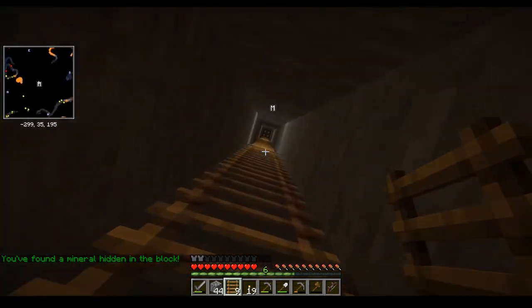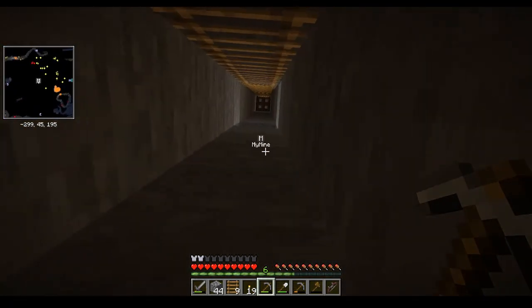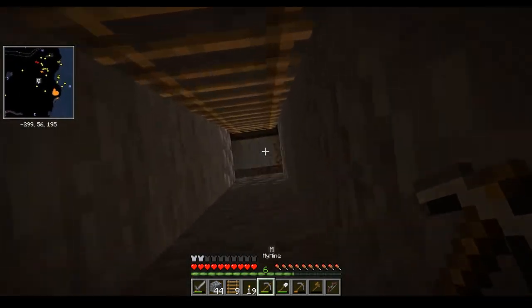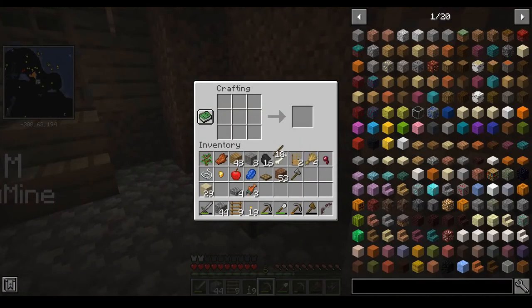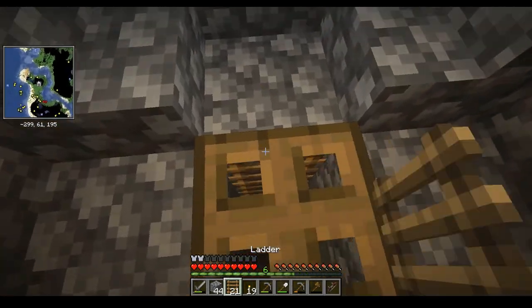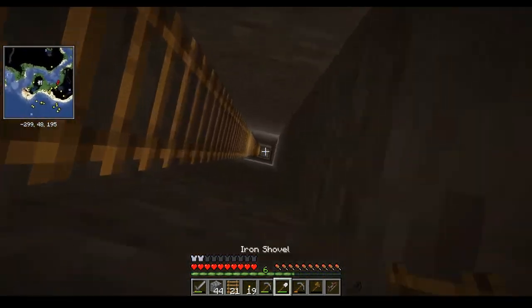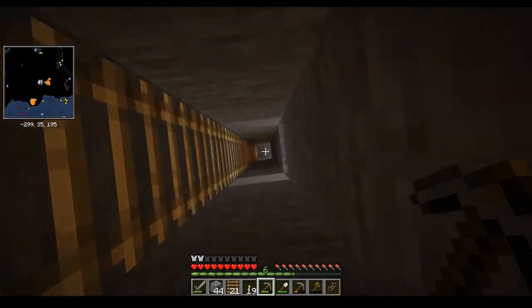Now we're gonna need to climb all the way up for more ladders. Let's go up here. Back up to my mine. Let's get started on this. Alright, I'm just gonna need to go down here, get some more ladders on the way. Hopefully I could go down a little bit faster. Thankfully this should be our last run. Should be. Alright.